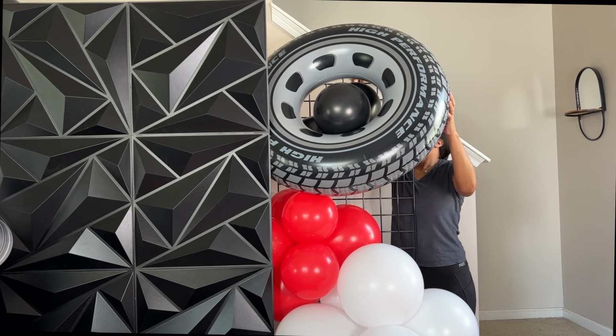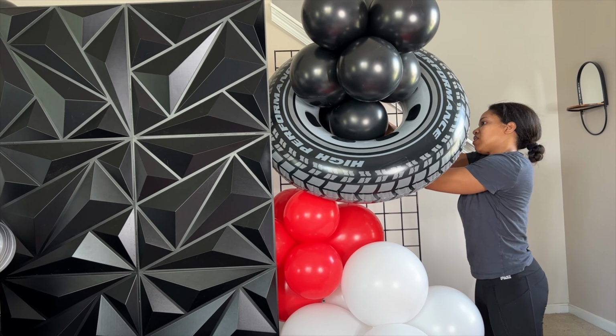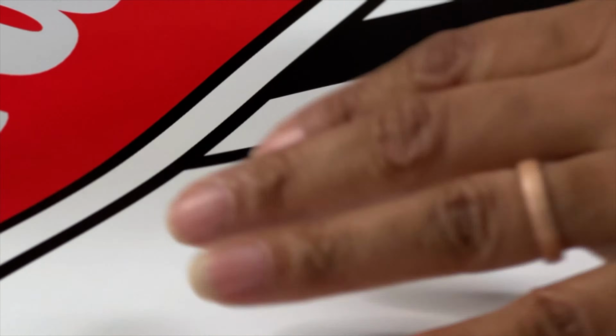To have the balloons coming through the tire, I actually attached the clusters using rubber bands because it gave me way more mobility in being able to curve and flex them so that they fit perfectly through the hole.